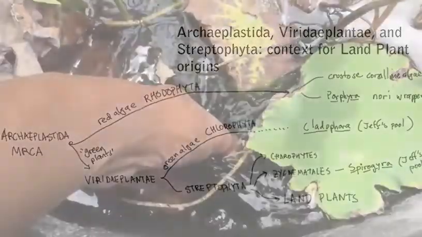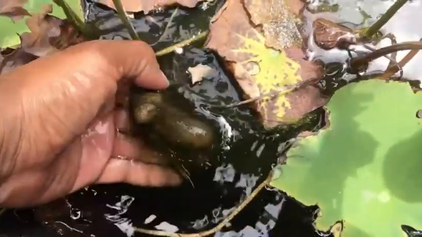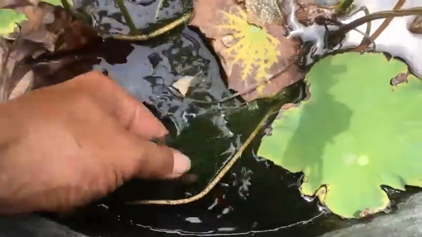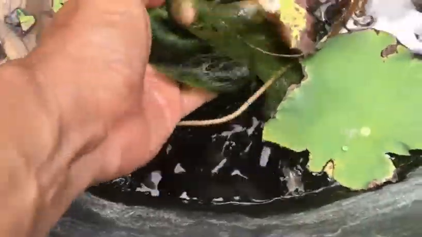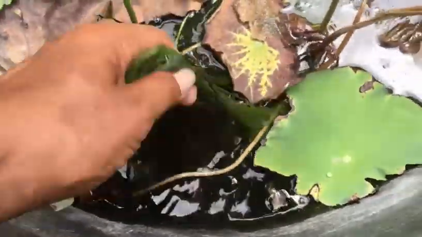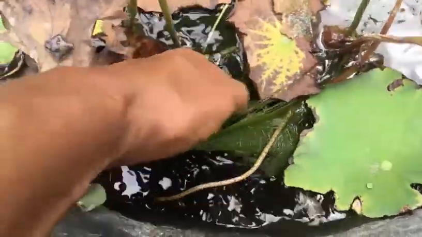It's really easy to tell them apart. If it feels soft and silky, it's Spirogyra. And if it's kind of rough and stringy, then it's Cladophora. When I made this video, I was hoping to show you Spirogyra, but the stuff I pulled up was rough to the touch, and therefore it's really the green alga Cladophora. But based on what you're seeing here, I might as well tell you that it's silky Spirogyra.